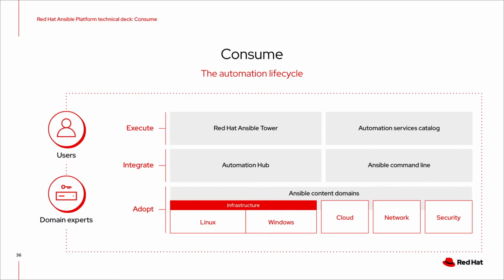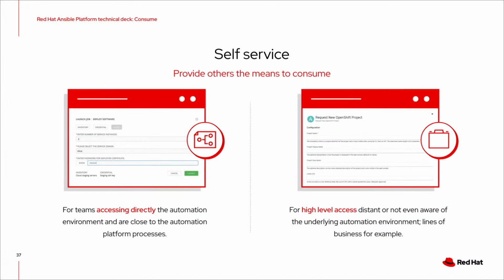Automation is really nothing without people actually using it, right? You can spend a lot of time building out automation, but if people aren't adopting it, if you're not mapping it to their workflows, if they're not making it shift and move things in their daily work, the automation platform is quite useless. So let's assume we're a user of automation, right? We're a person who needs stuff to be done, and we want that to happen automatically. So how do we consume the automation from the platform? Well, one is self-service, right? Within Tower is the ability to have these self-service capabilities that enable you to consume that pre-created automation content that is provided by others.